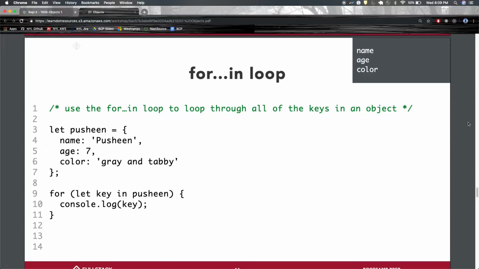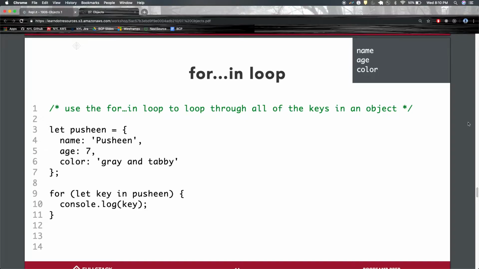Okay. Yeah. If you mean if you're looking for a value? No, because you're saying let value in machine and you console.log value, it's still going to be the key. The for in loop will take the key and put it into whatever you're defining here.